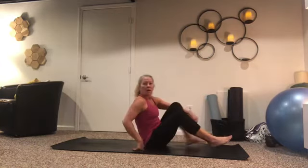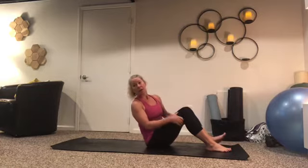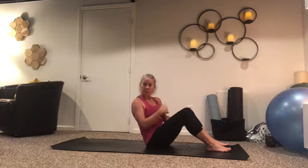We're gonna start off this yoga class on our back, and it is a core and spine strength. So we're gonna kind of warm up our core a little bit, so it connects our upper body and our lower body. So we're gonna explore moving the lower body and then moving the upper body and seeing what you can engage when you're here.